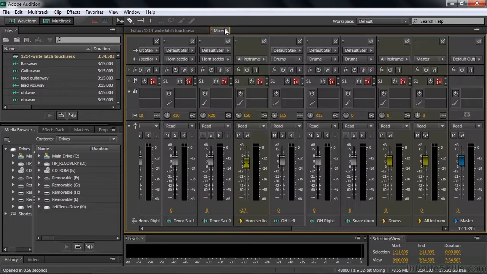Let's go back to the mixer. The other thing that people like about the mixer is that it's ergonomic. People are used to using these sliders. They've seen them for years and years inside production studios. So seeing this representation of a hardware mixer is kind of comforting for people who are used to working inside production studios. It's easy to drag these up and down. I'll just do it for you right now.